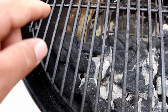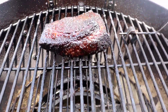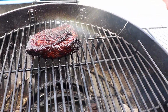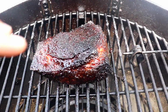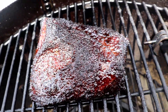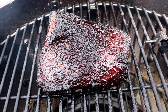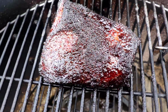And then what I'm going to do once it gets to this point is load up the charcoal again to go like that, so it'll burn this way. But that's looking good. Spritz it like that. And I did turn it around, so I'm going to go ahead and turn it this way. It's looking good. It's got a nice color to it, nice bark. 4 hours in. At the 6 hour mark, we'll check it out, see how it looks. But let's continue on.